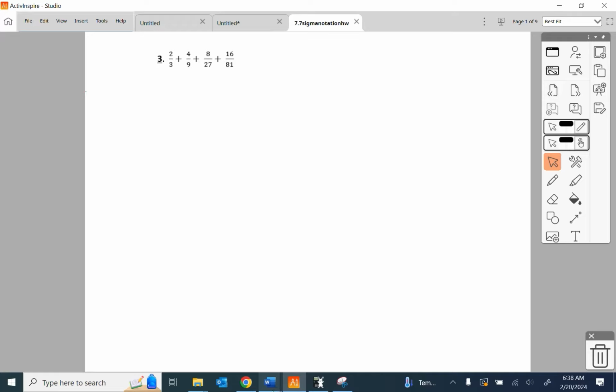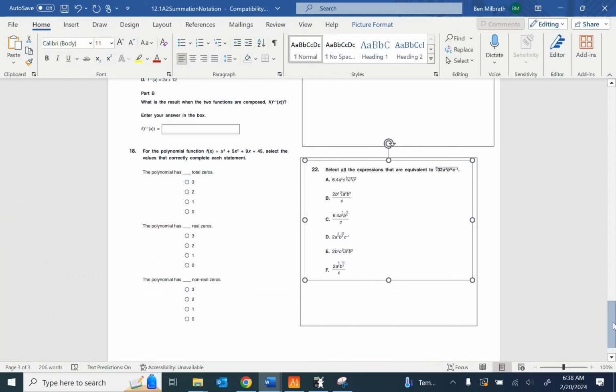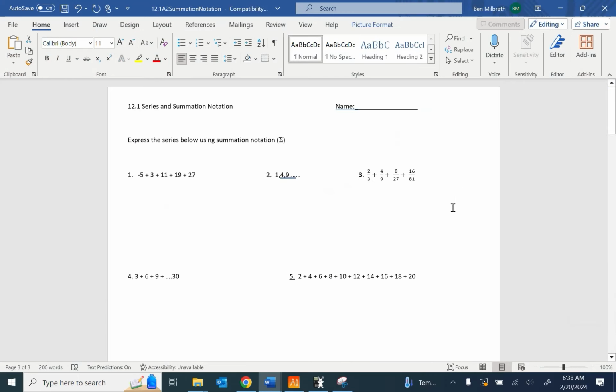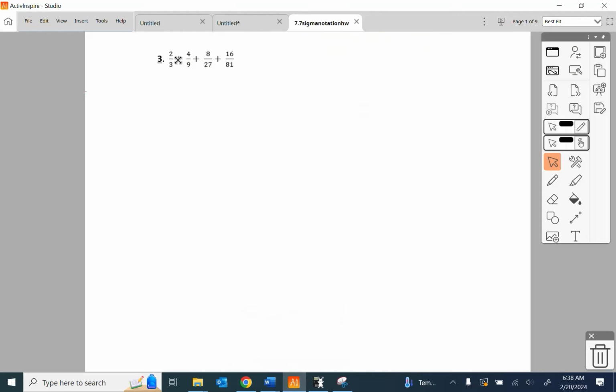Well, I forgot the instruction set. I think it's write the correct sigma notation. Yes, write the correct sigma notation. All right, first off, I see 1, 2, 3, 4 terms. So even if I know nothing, I know that this is going to be the sum from, let's just say, n equals 1 to 4, because there's 1, 2, 3, 4 terms. And what goes in here has to be the pattern.